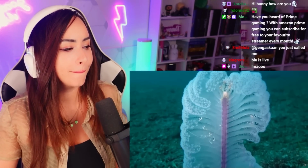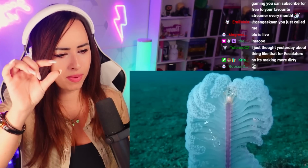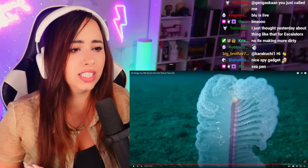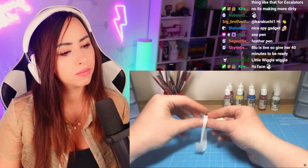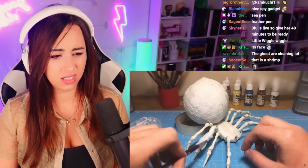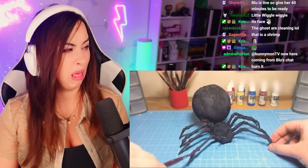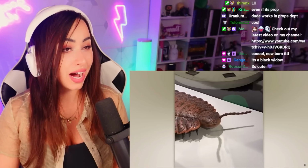It's pretty obvious why this coral polyp is called a sea pen. No, I just see it because it looks like a pen in the middle. But what is this tiny thing there? Is it hiding, or is that one thing? It's so cute. Yeah, it's not enough that we actually have spiders. Why don't you make a spider? Great. What a wasted talent on spiders.